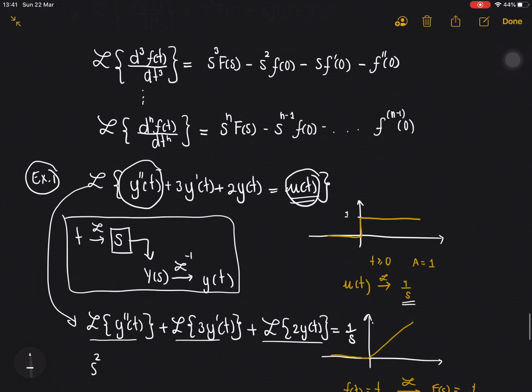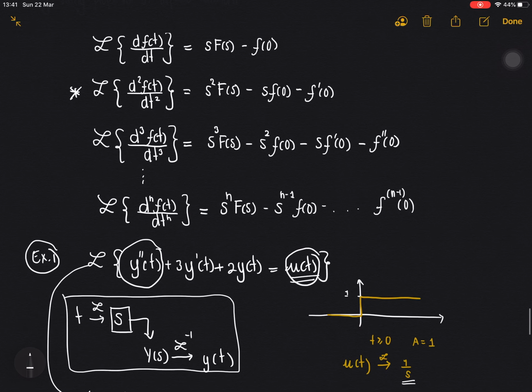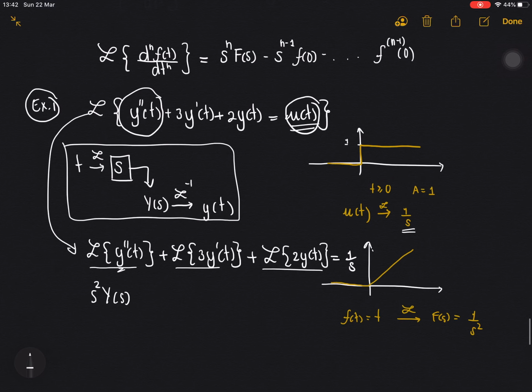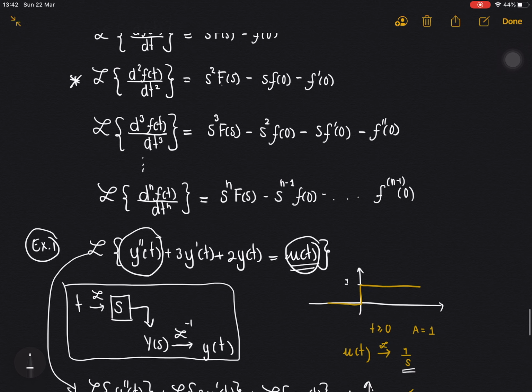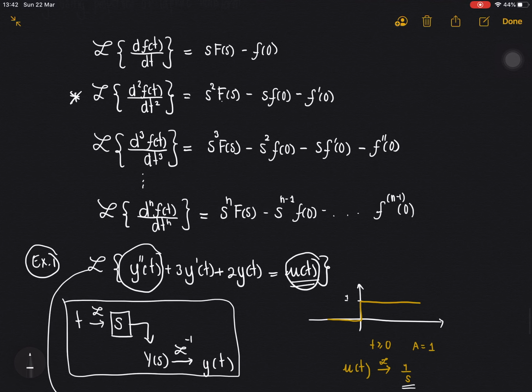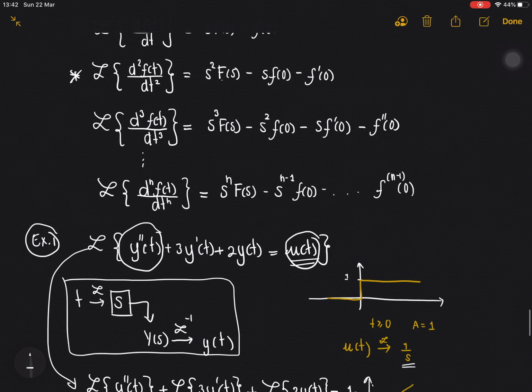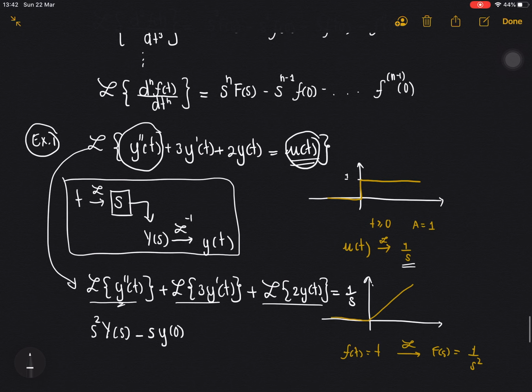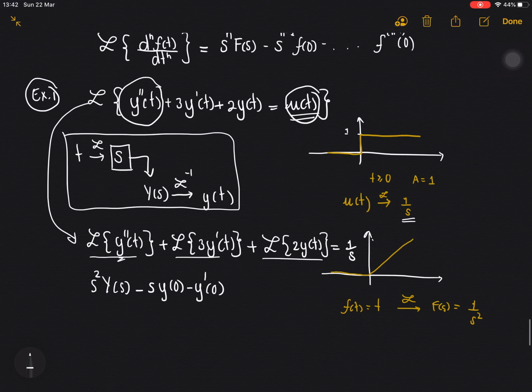So now you will change it into the big Y, because you are given the y term, but in this case you are given the f term, so you have to have the big F terms here. Then you will have the minus sign with the s, and then you have the y(0) here, right? So you are done with the second term, and then the last term would be changed from f prime into the y prime(0), minus the y prime(0). All right, that's for the first one.